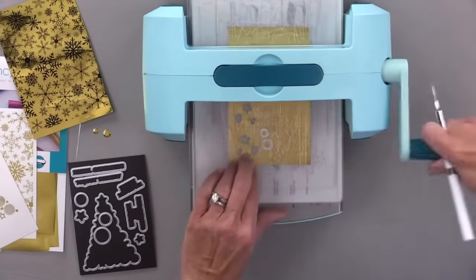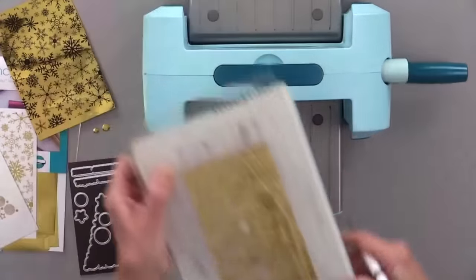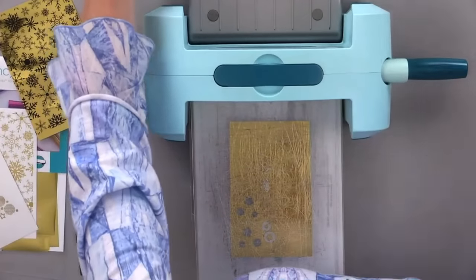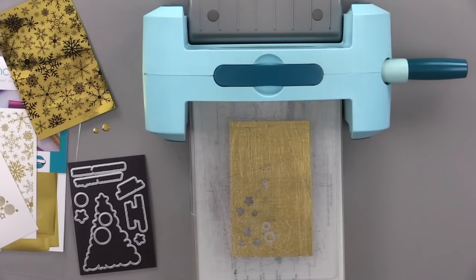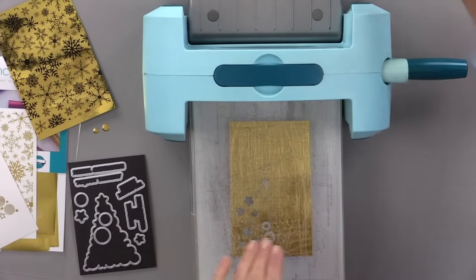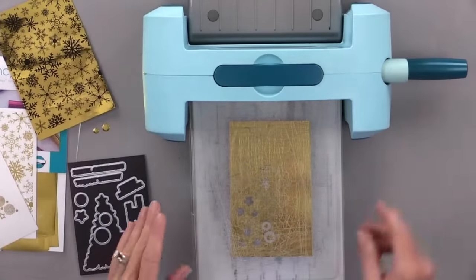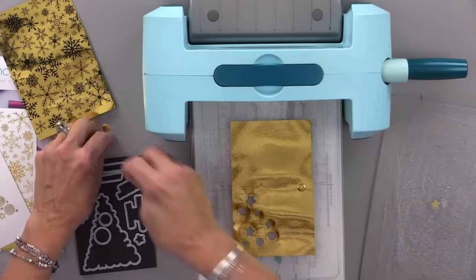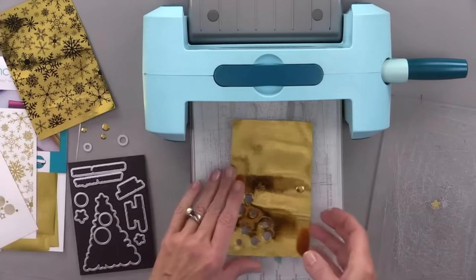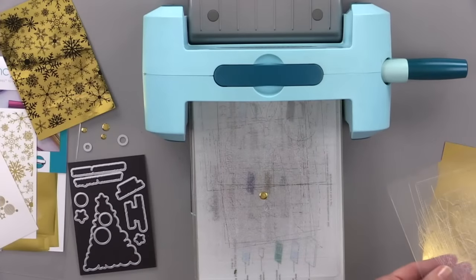All right, we're going to do a couple more just to make sure we can kind of disperse this. Just let me move my fuse over here for a second because I'm actually running into all my sequins and they're flying all over the place. Okay. So I want to try one more thing here. I want to see if it works. I don't know if it'll work, but we're going to give it a try.